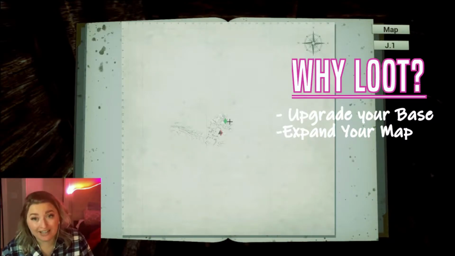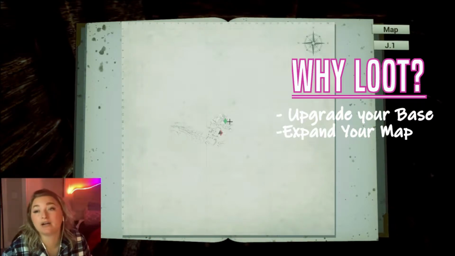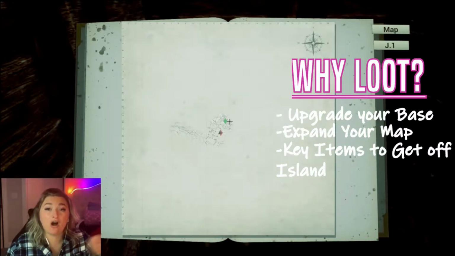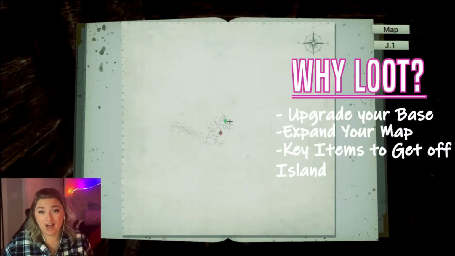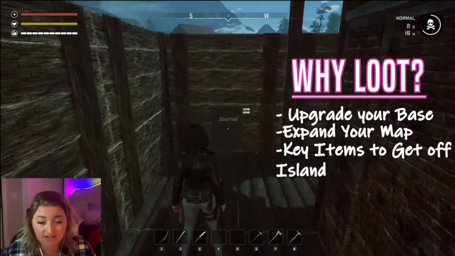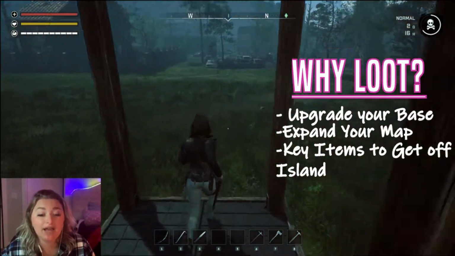And thirdly, while you are about in the world scavenging, looting, breaking things, you need to be paying attention for some key items, which we'll get into in later videos, that will help you get off this crap fest of an island where zombies want to eat your butt cheeks. That's just how it be. That's how it be, and that's how you gotta do it. And that is what we are going to do now.